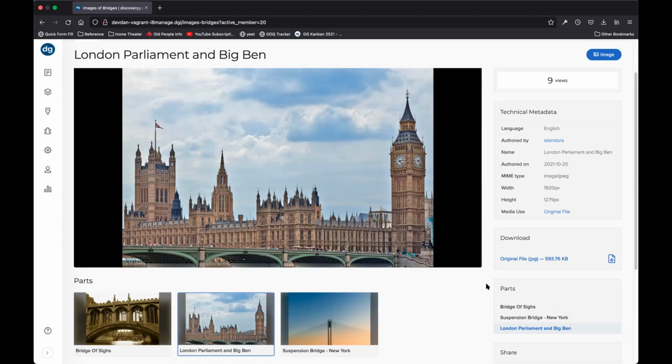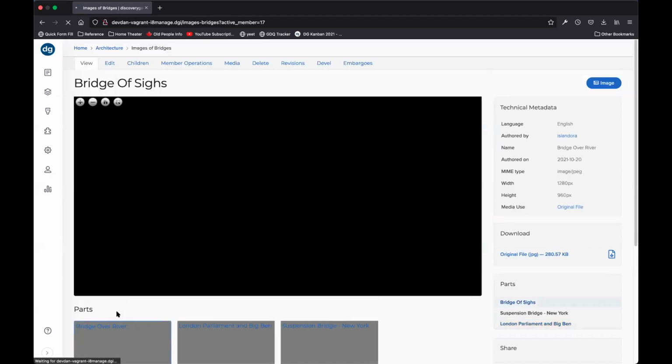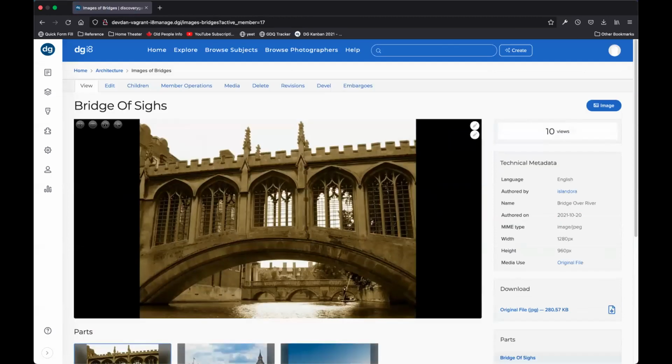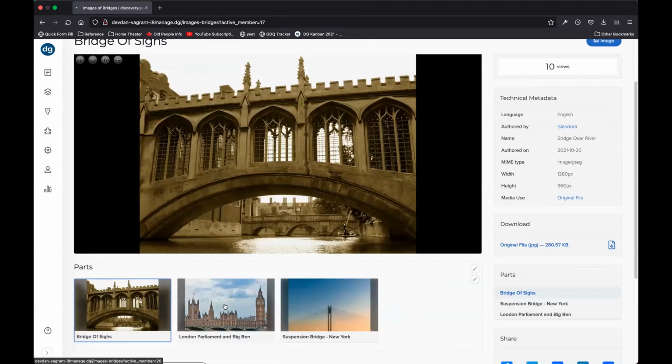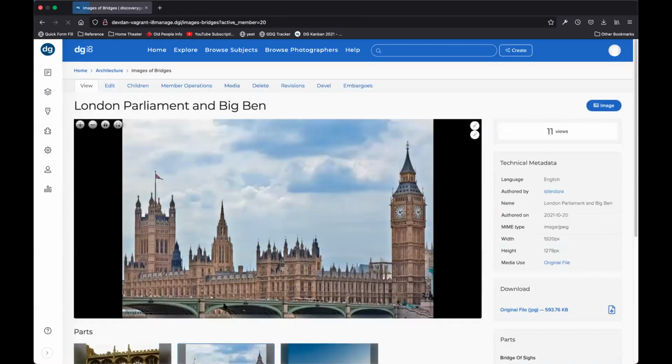Something like this may be more useful than displaying individual images as part of a collection so that people can click through them. Or like I said before, if you have an oral history that you have an actual written transcript of, as well as an audio file of, it may be useful for people to flip back and forth and see the transcript and the audio file. There are a whole bunch of potential uses for this.